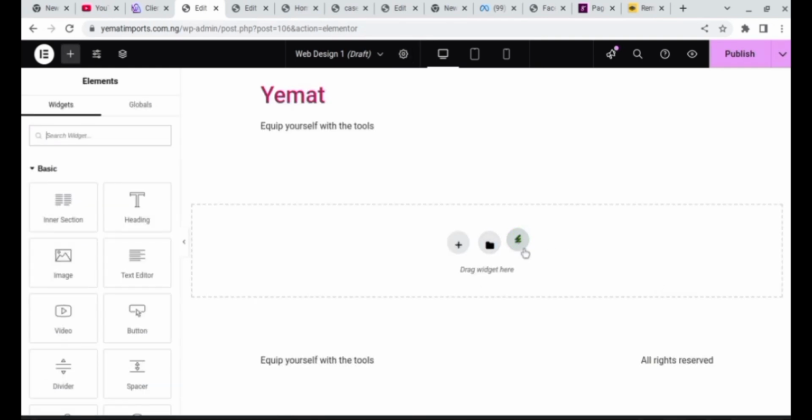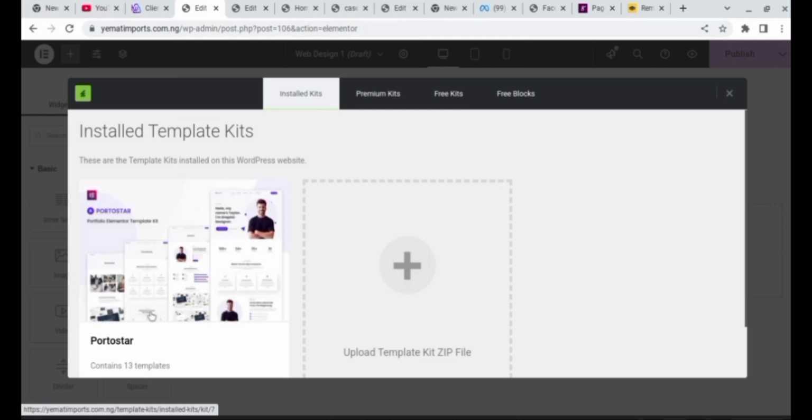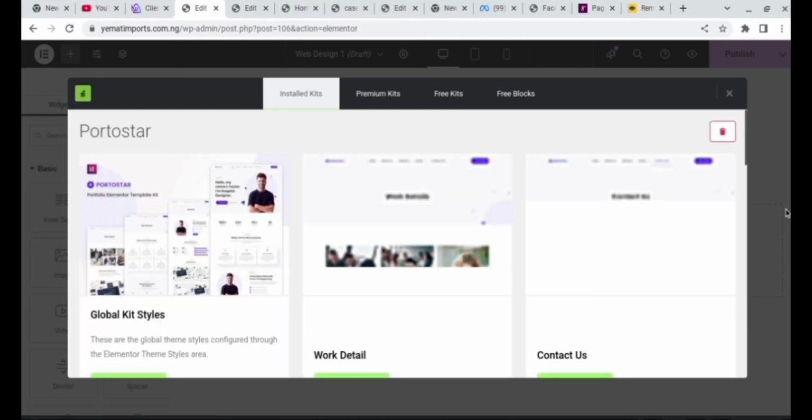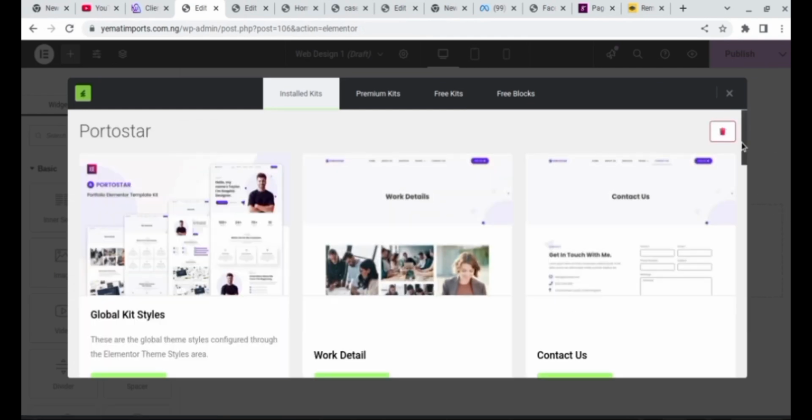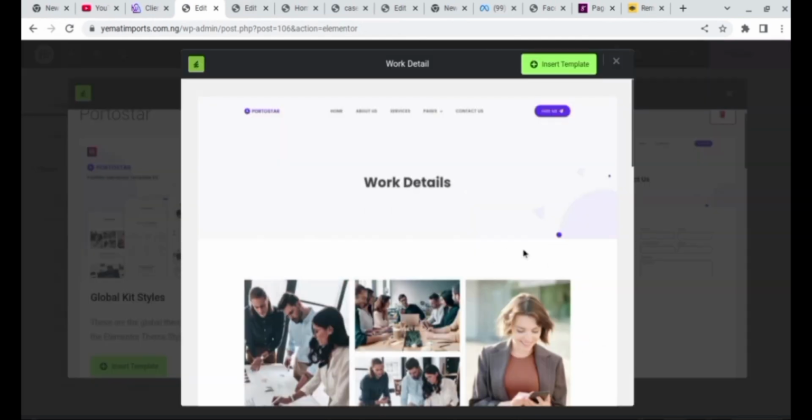We're now going to click on this green button here because we want to select a template. Click on this template folder. Now we are going to search for the template we are going to be using. I'm going to select this. You can preview from here.